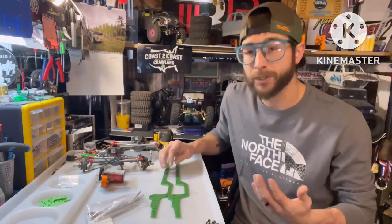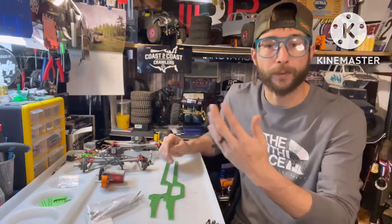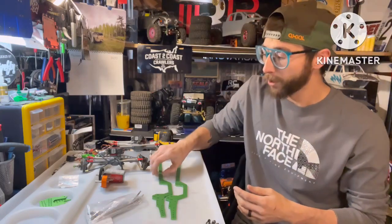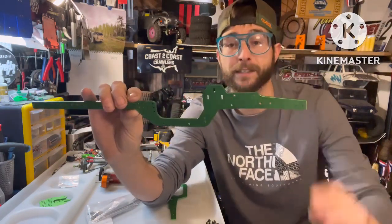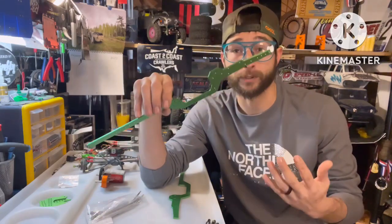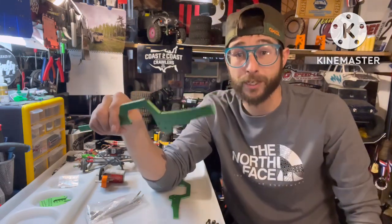One big reason I've really been wanting to try this chassis is that the website is very user-friendly, especially for first-time builders or someone without much experience building LCD trucks. On their website, everything is laid out — you can see which chassis you want, whether the C1 or L Captain. Right here in the front, both are compatible with Team Garage Jack Ford motor mounts in both the standard and mid position, so no need for drilling or additional brackets. Both chassis also accept the Team Garage Jack dual servo mount.